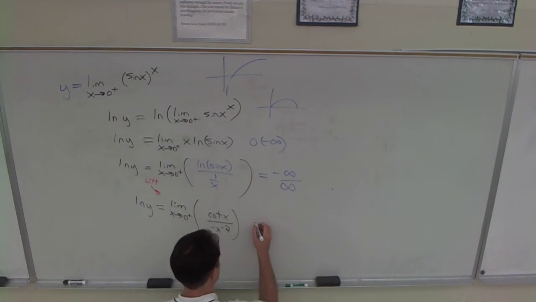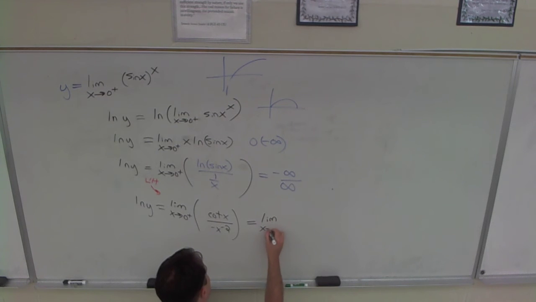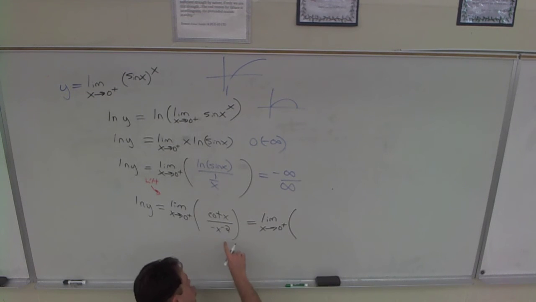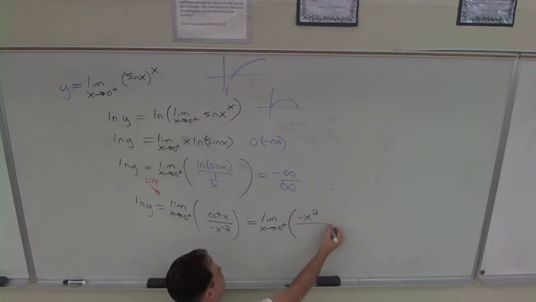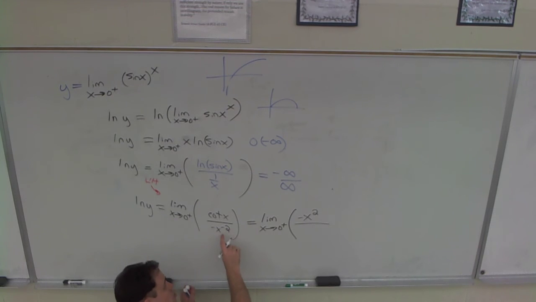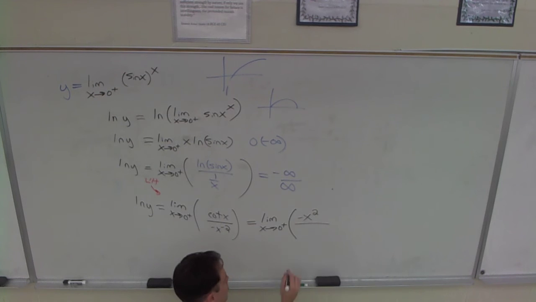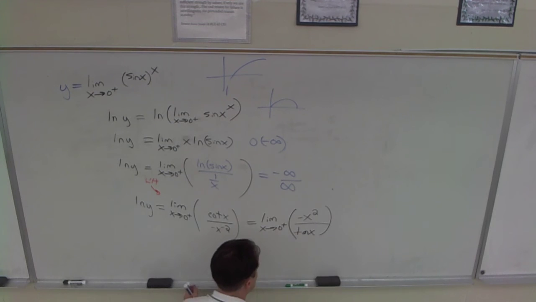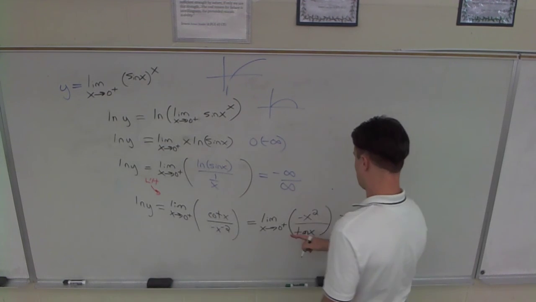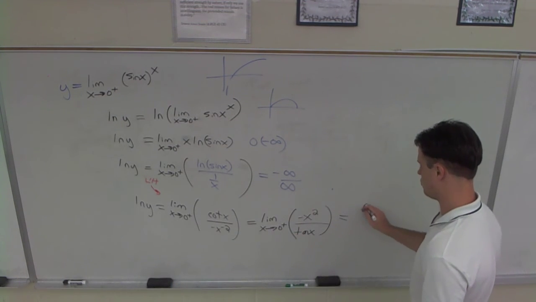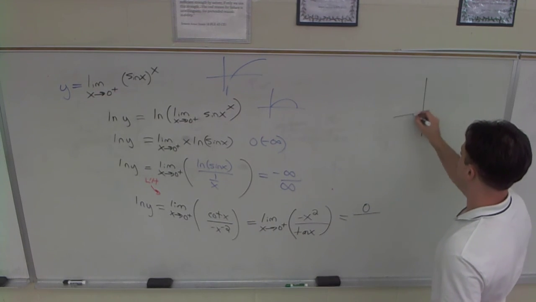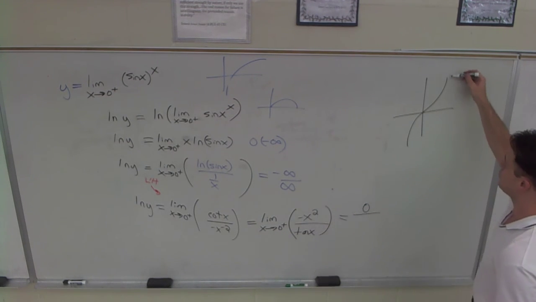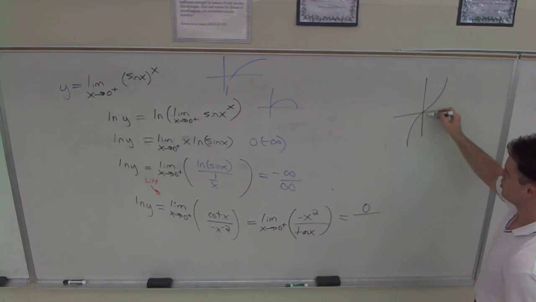I'm going to clean this up before I even do anything else. That's the limit as you approach 0 from the right of, let's flip stuff, shall we? Because it's a negative exponent, right? So you can flip it. What's cotangent flipped? Tangent. Before even doing that, you could try to stick this in again. That's fine. So if I do this, I'm going to get 0 over, tangent's graph looks like this, of course. As you approach 0 from the right, you're going to get 0.